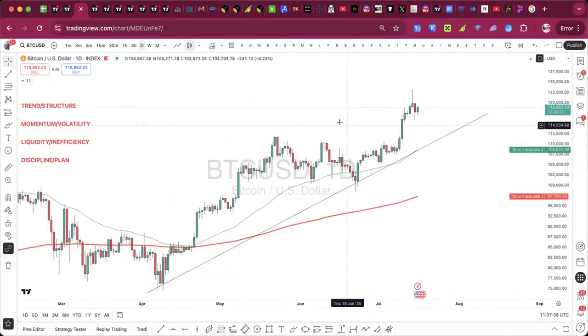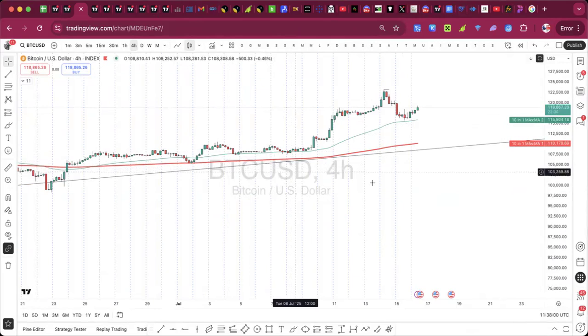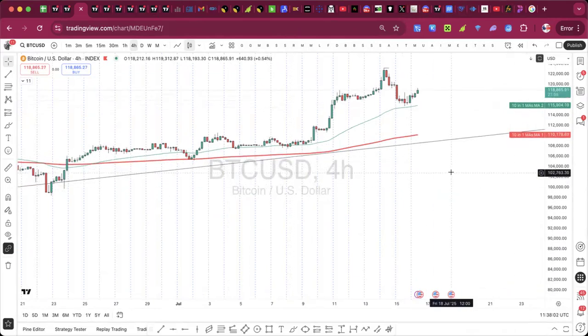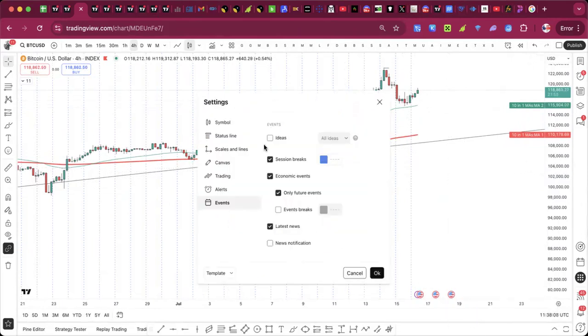Now, remember I just told you that this is not what helps you to enter a trade, but it just gives you an idea of whether the market is still maintaining an uptrend. Now, you have identified on a higher time frame that the market is in an uptrend. If you go to 4 hours, it's still going to give you a similar thing, that the market is still in an uptrend.